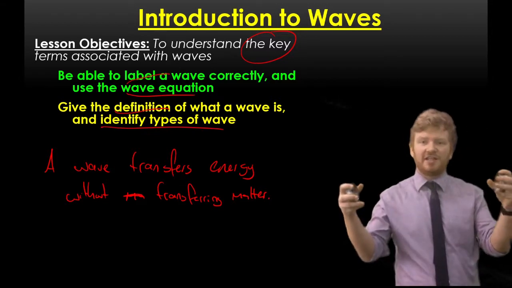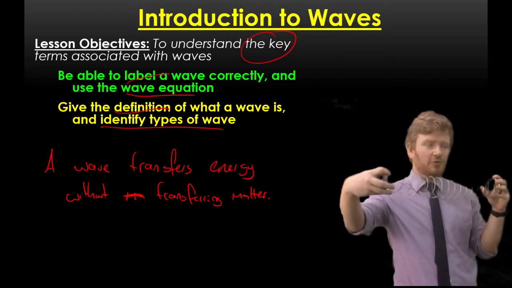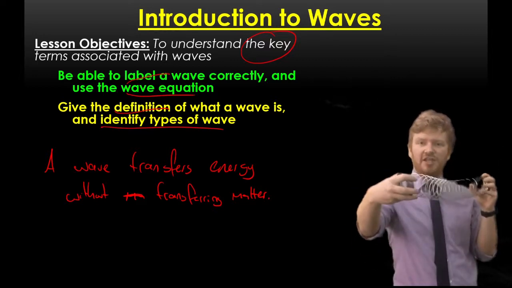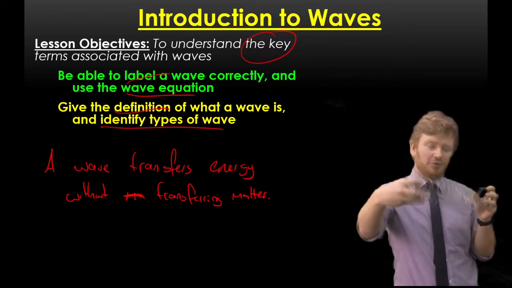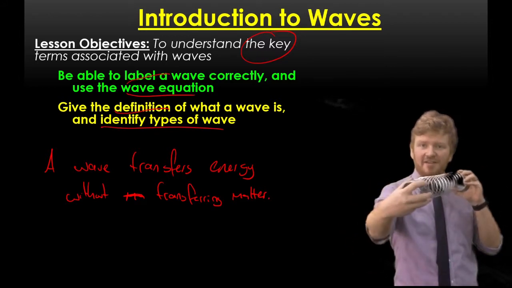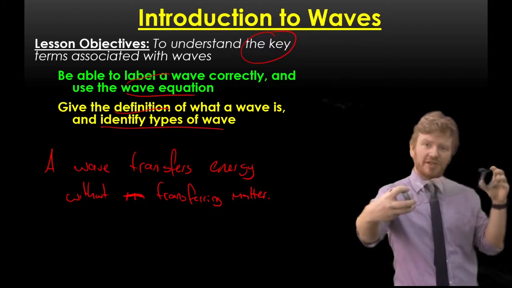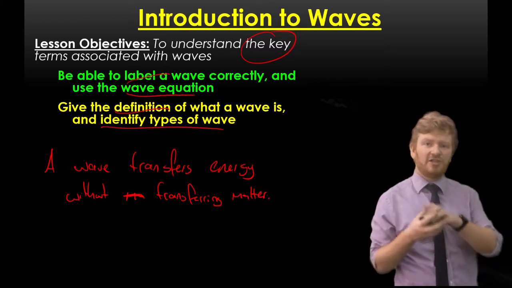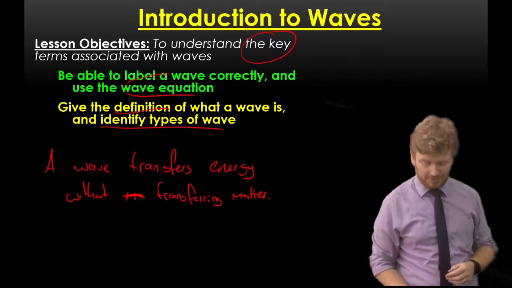Well, this is a slinky, and a slinky is the classic way that physics teachers like to show how a wave works. On my slinky, I'm going to send energy from my hand here. So I'm moving my hand up and down, and you can see that this hand over here is shaking. If this hand goes up and down, I feel the energy in this hand. So I've transferred energy from one place over here, and I've got my energy over here. Now, the actual matter, the coils that make up the slinky, haven't gone anywhere. I'm still holding on to this end of the slinky, and I'm receiving it at this end of the slinky. So energy has gone from one place to another, but it's done that without actually transferring physical matter from one place to something else. And all waves will fit that definition.